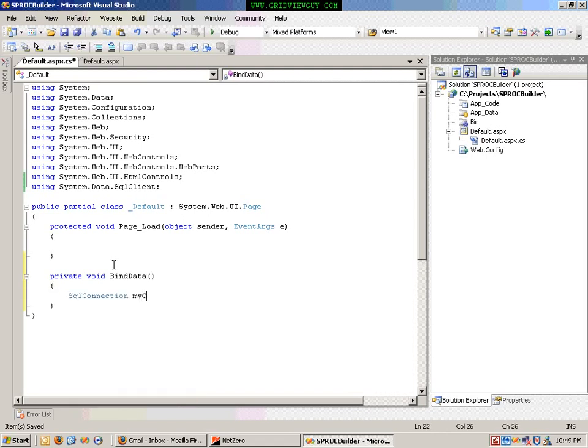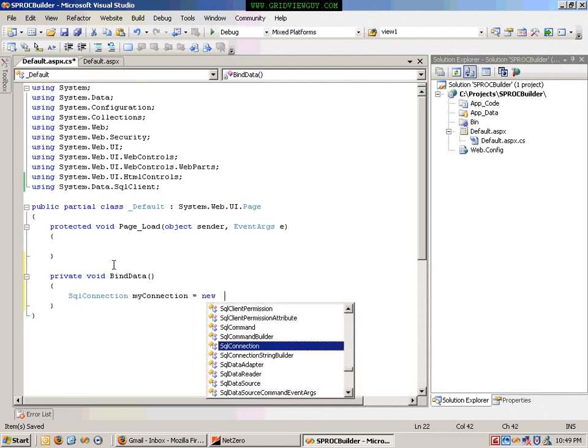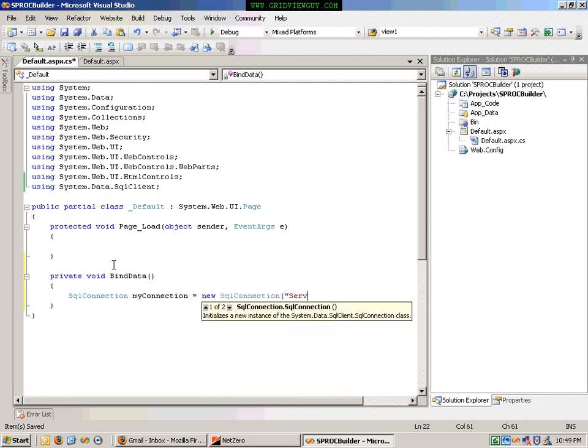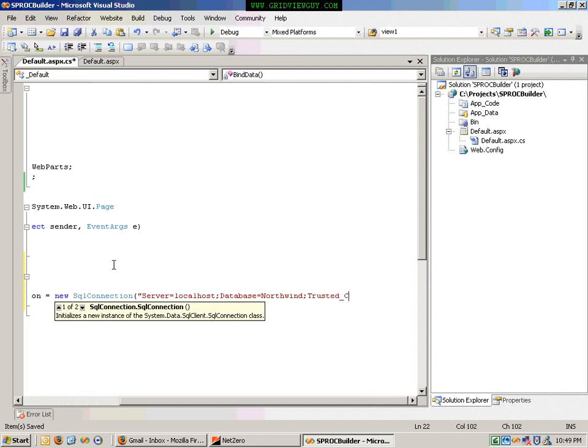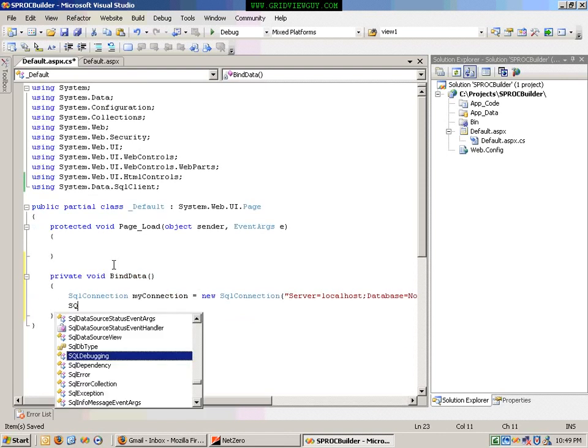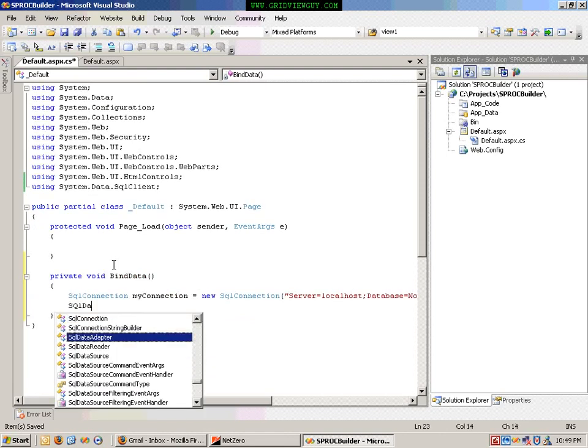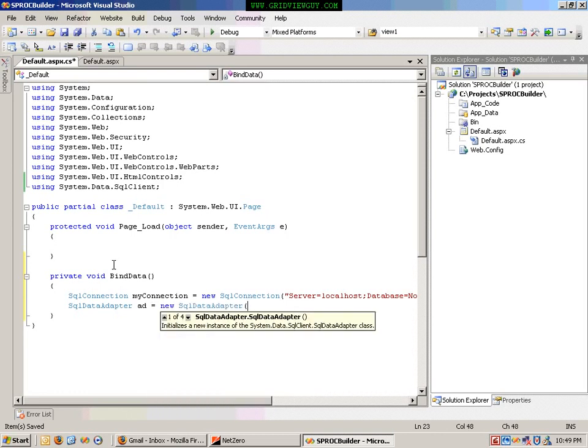SqlConnection, my connection, and I will just type in the server name over here, which is localhost, and the database is Northwind. Trusted connection equal to true. I will be using SqlDataAdapter to fill the data in a dataset.